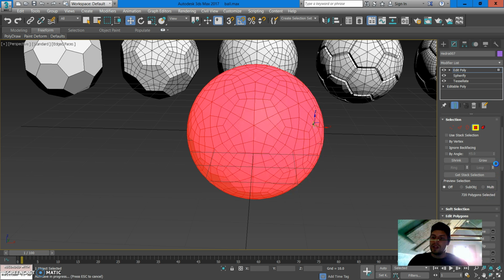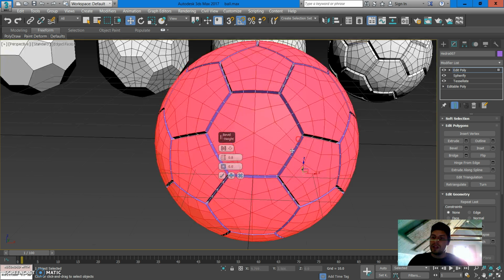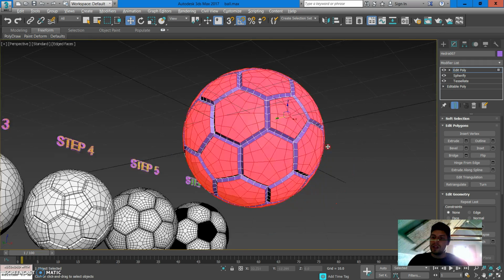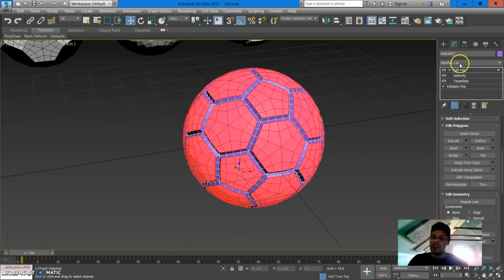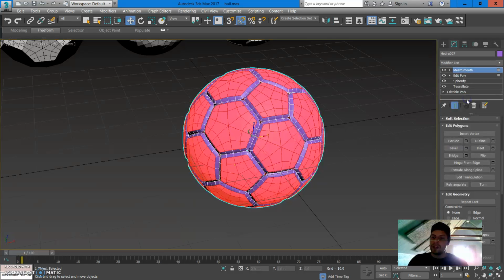And again, it's not from here, so I'm going to choose bevel from the rollout. I'm going to enter 0.8 at the first setting and minus 0.5 in the second setting. I'm going to press OK. Okay, looking great. From here I can add a mesh smooth modifier on top of it, just to smooth out everything so it looks better.